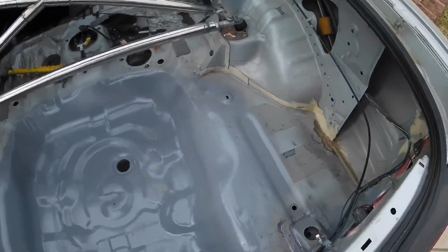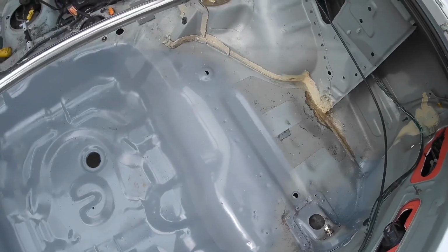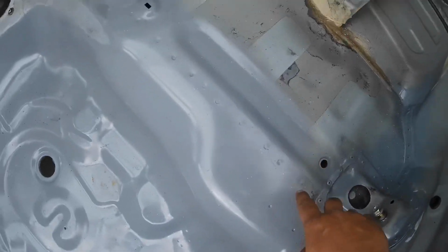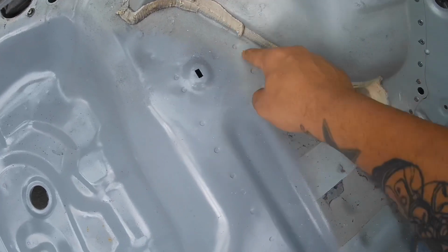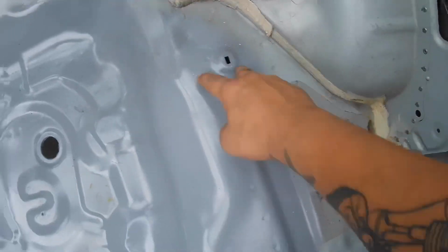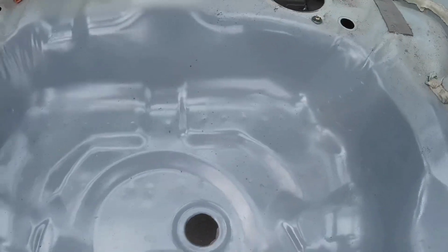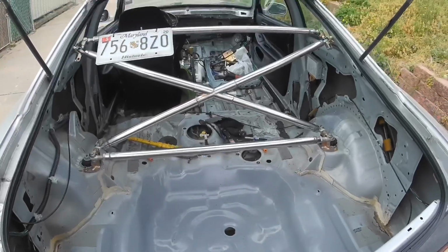I need to start making better progress than I've been doing on this project, because it's taking a little bit long and I don't want the videos to get boring, but also I need to get the frame rails done. I think it comes up into here where the last spot welds are, right here and right here. Then I need to figure out how to do the subframe, because looking at this, I don't know if you can see it, but there are so many welds on here, it's going to be hard to go in between. So I'm probably going to have to jack up the car and do it from underneath. But let's get started pulling this X brace out.